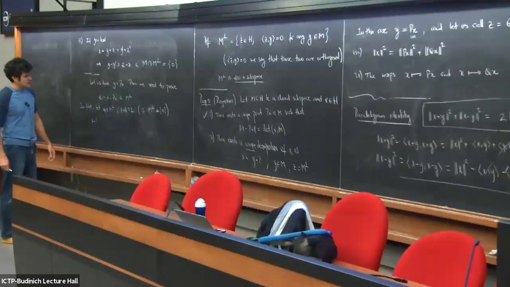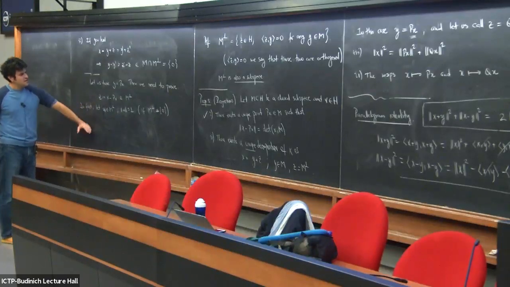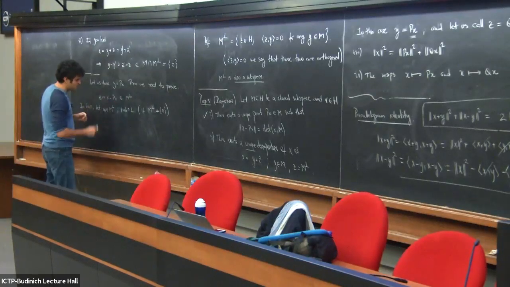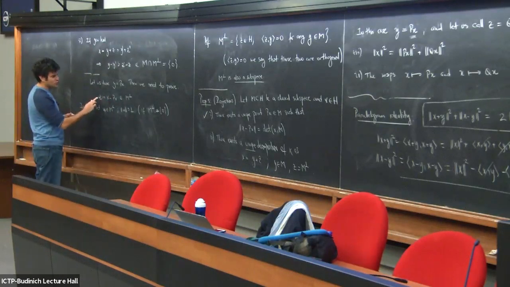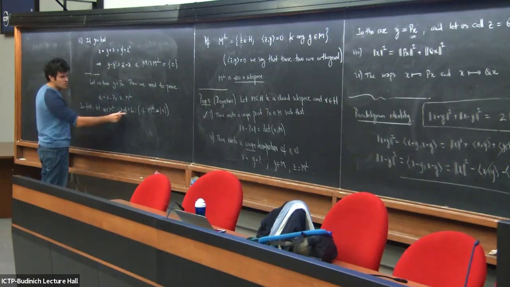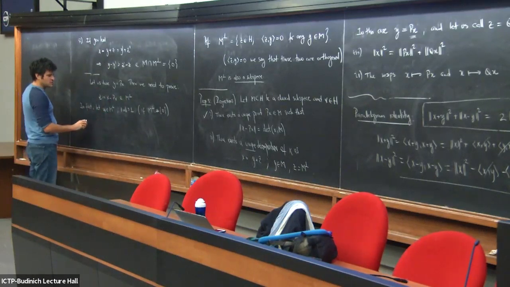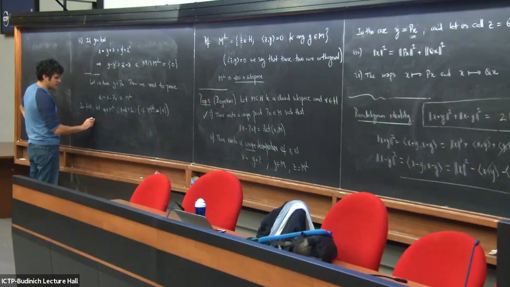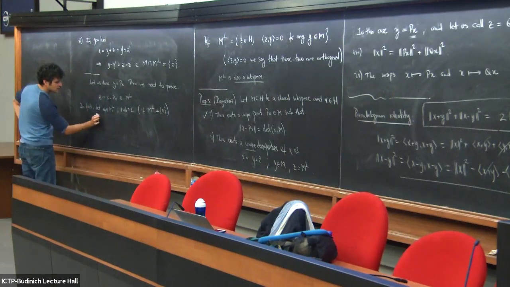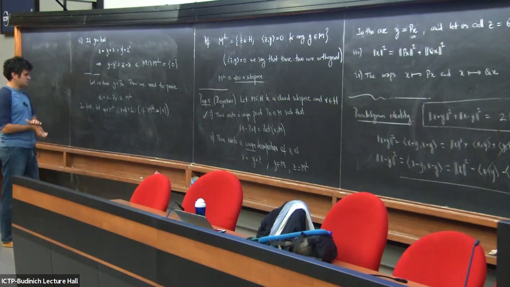So I want to show that this Z is orthogonal. This Z belongs to M perp. So I want to show that it's orthogonal to any element of M. I will take a generic element I'm calling W, and I'm going to assume that W is 1 in norm. And I want to do the inner product of Z with W. Is this what I want to do? Give me 1 second. So what do I want to do here? I want to show.